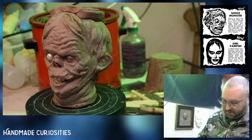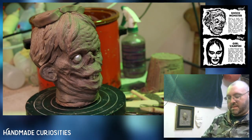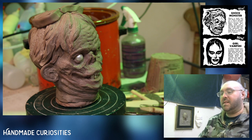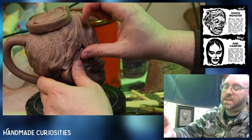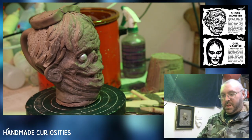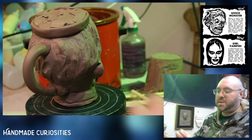Trying to get this ratty hair laid out as well. Never one of my favorite parts of a sculpt. Hair's hard to sculpt because you want it to not have a lot of solidity, because it is a soft moving thing, but the clay doesn't do that, so you've got to improvise. It ends up being a lot of pure design type work.